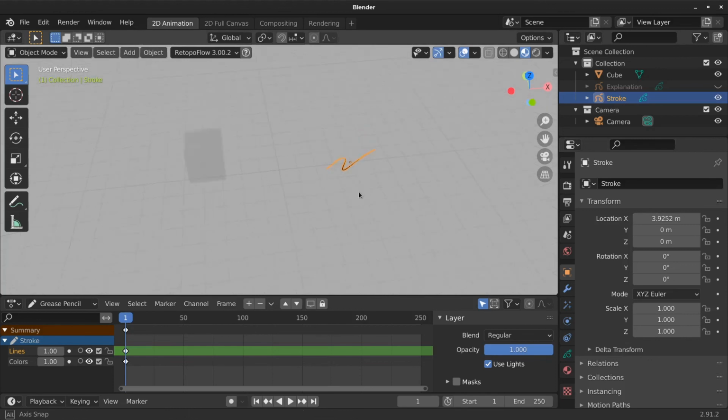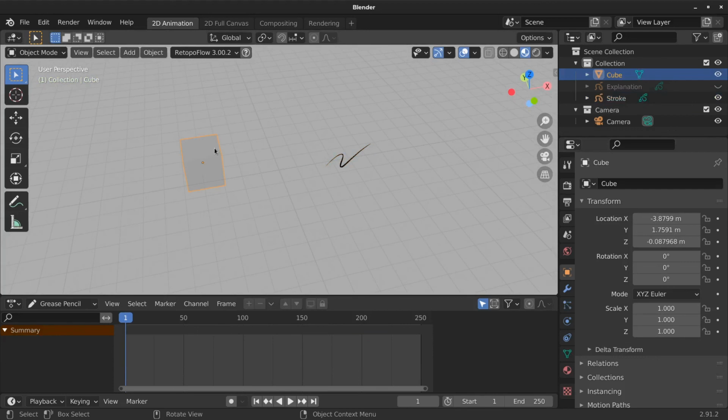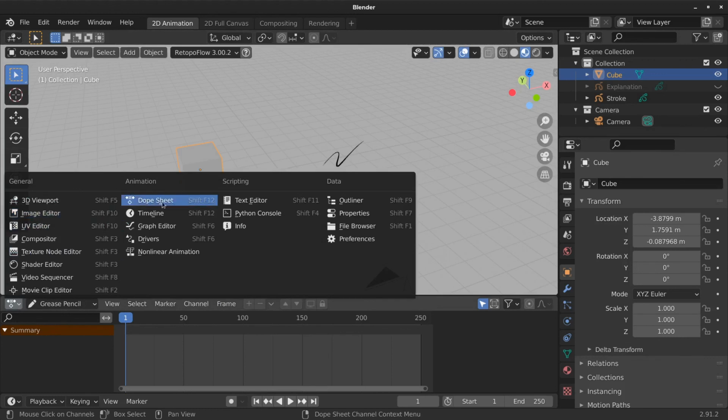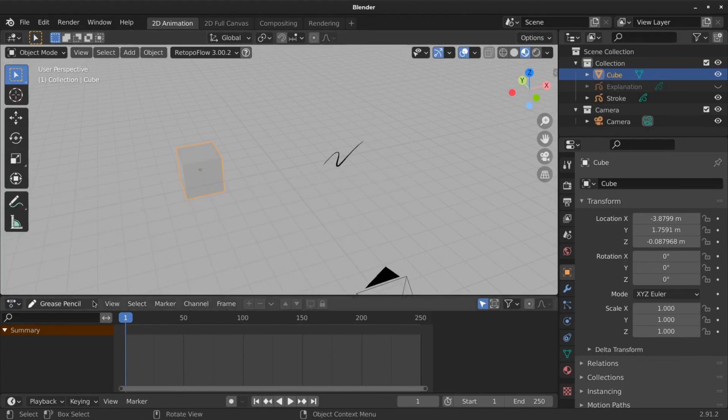So now let's talk about animation. Animation is about basically recording this information of the object in the scene over a sequence of frames. The first thing we want to do is have this viewport set up to be the dope sheet, which it already is, and the dope sheet has subtypes. Dope sheet is going to be what you use for object level animation.